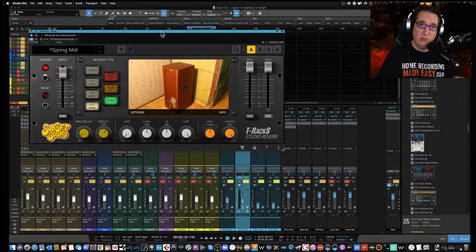Reverbs and delays are tough. If you're someone who's a stock plugin user, stock reverbs and delays typically don't sound very good. They sound very hollow. They sound very uninspiring. They sound very kind of blah, typically. Good reverbs and delays are usually pretty expensive. You don't need to have a lot of them, but this is something that I would recommend that you have in your collection, or something like this. This is a good one.